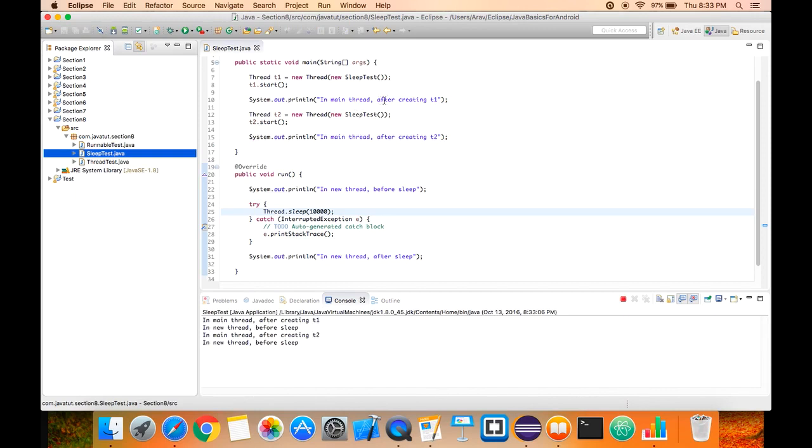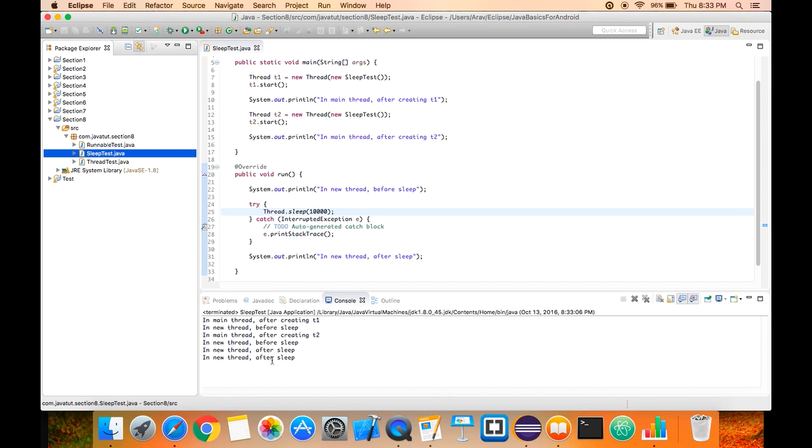So we got in main thread displayed, and then in new thread this got displayed. We have two threads going on, so for both those threads we got something displayed. Now we are in a wait for both threads, and then the 10 seconds passed, and then we got in new thread after sleep, in new thread after sleep. We got it twice because we have two threads going on. So clearly the program got through the in main thread, came here for the thread 1, and then it displayed in main thread 2, and then displayed this for thread 2, and then both threads kind of went into a wait for 10 seconds. And then they both came out of the sleep and then displayed this, which is why we got two messages displayed here.